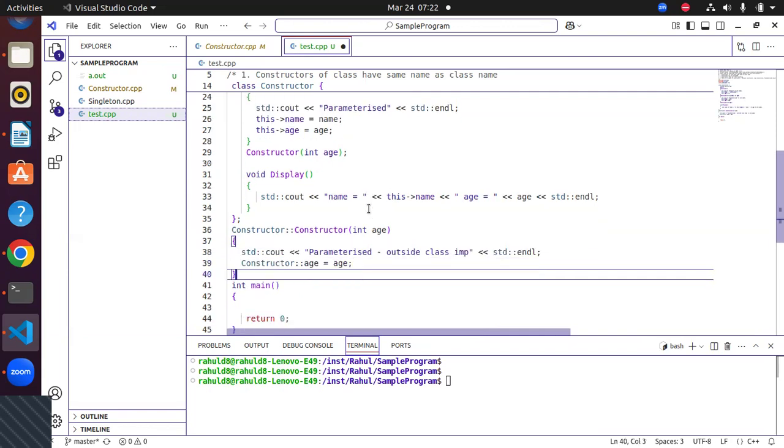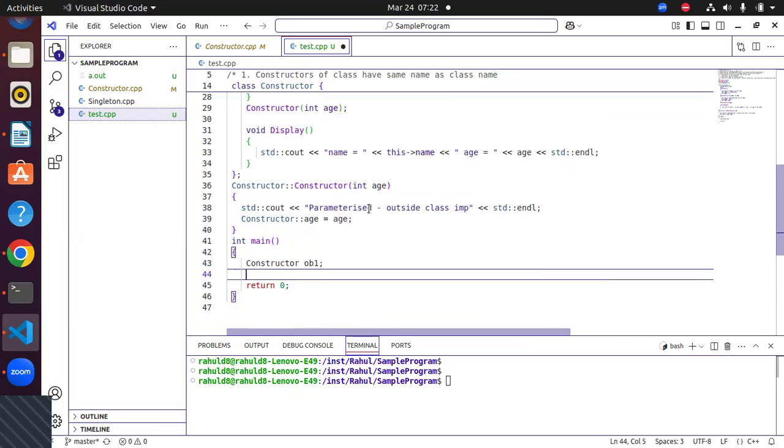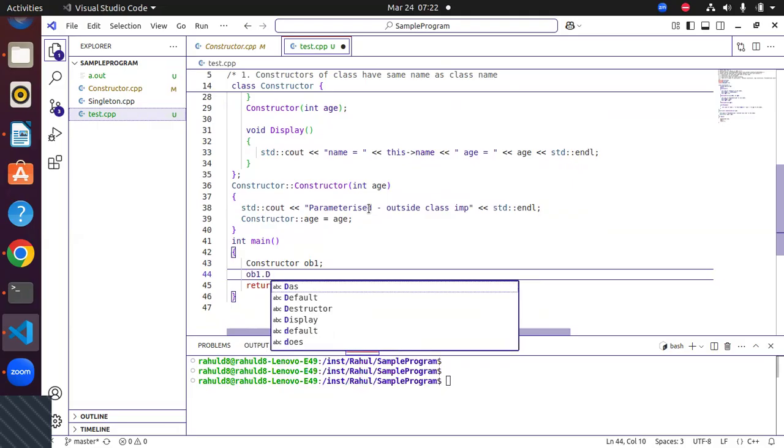Let's create an object here, constructor obj ob1, and then ob1 dot display.